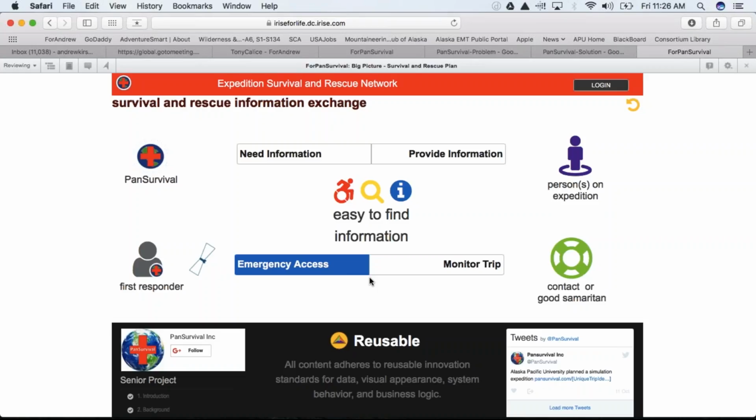So, anyways, that's where I see it. I think it would need to be a free solution, and then the business plan, the paid portion of it, would come with enhancements to make it easier for contacts or Good Samaritans to monitor someone, similar to a really sophisticated medical ID badge, but it could be a PanSurvival ID badge that checks in to the network and alerts the network. I don't have any other details on that, but those are my thoughts on a business plan.